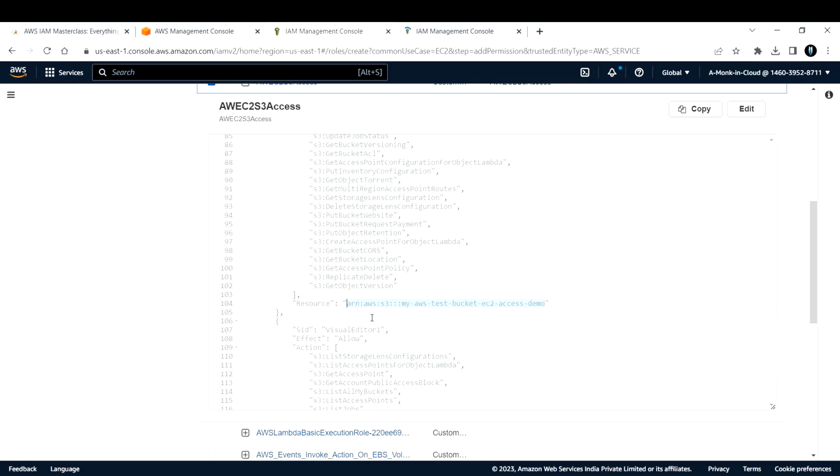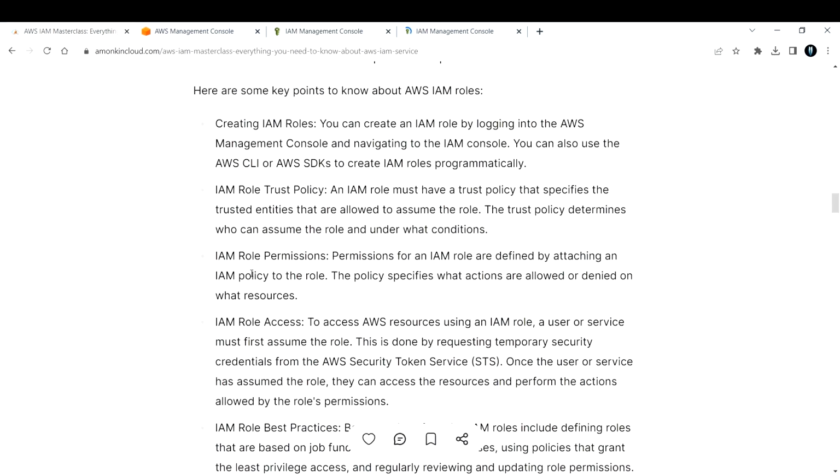Okay, let me go back to my documentation. Next, IAM role trust policy. We saw this in the console, right? Now it will be clearer for us to understand after looking at the console. An IAM role must have a trust policy that specifies the trusted entities that are allowed to assume the role. For example, in our case, it was AWS EC2.